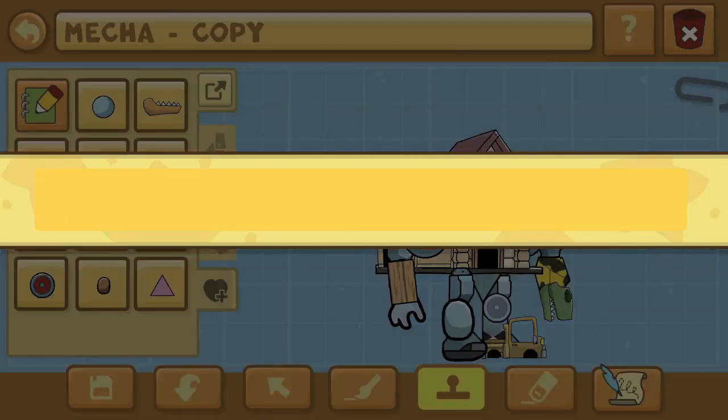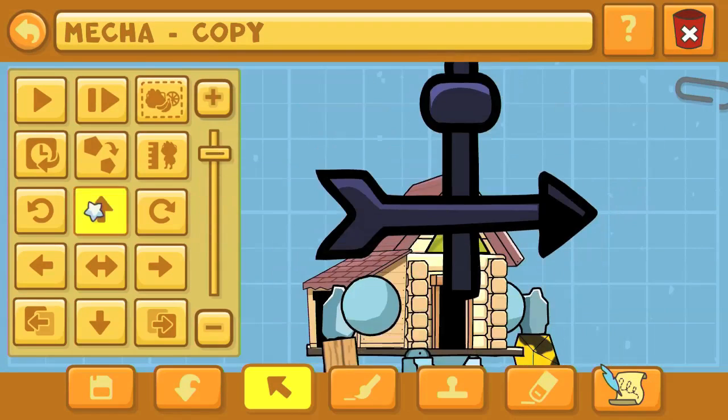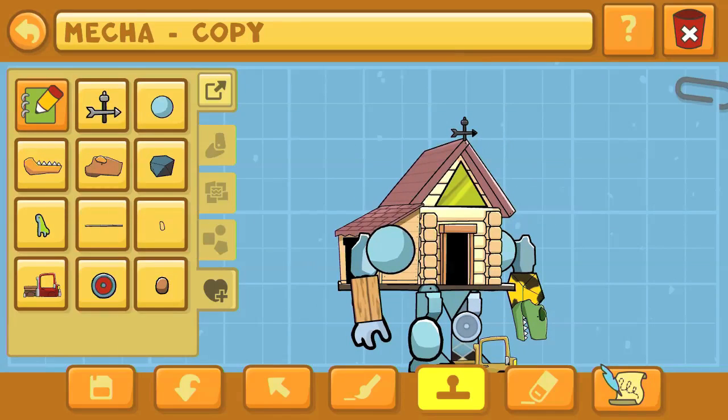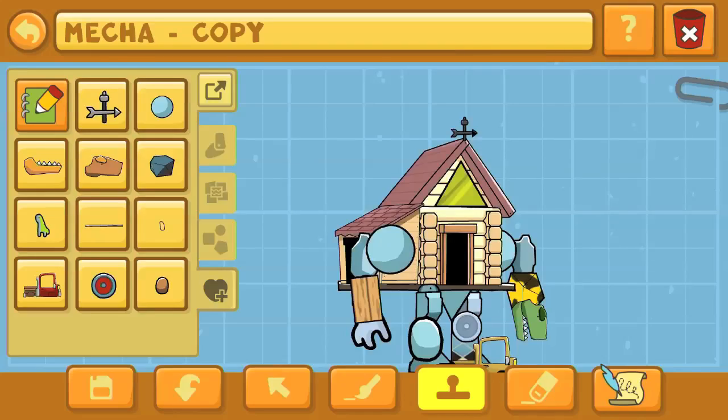And then I'm going to go with a weather vane. Of course, vane is V-A-N-E, and that's going to be for the weather vane up top on the Mystery Shack, and it does normally have a question mark, but again, I'm not sure about stamp space and things like that, and so there are certain things that we're going to have to leave off and certain things that we can include, so we'll see.